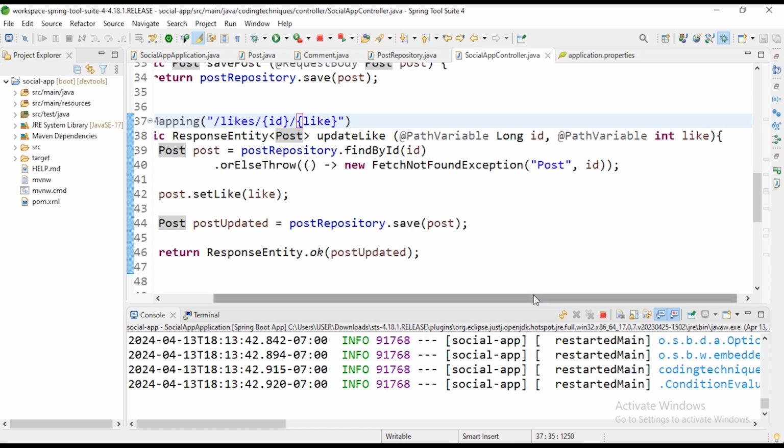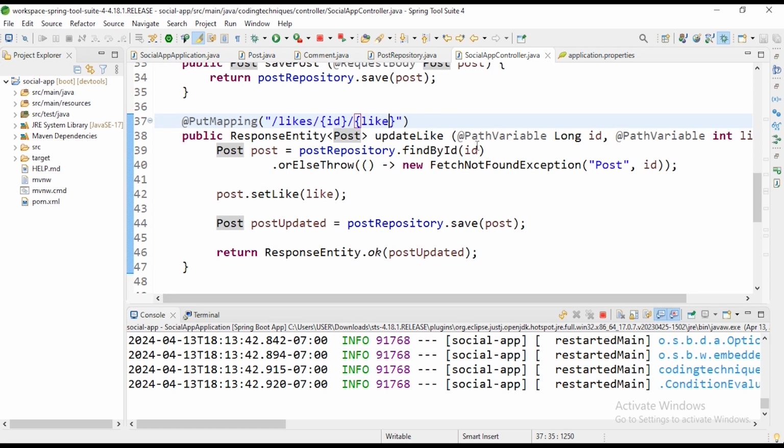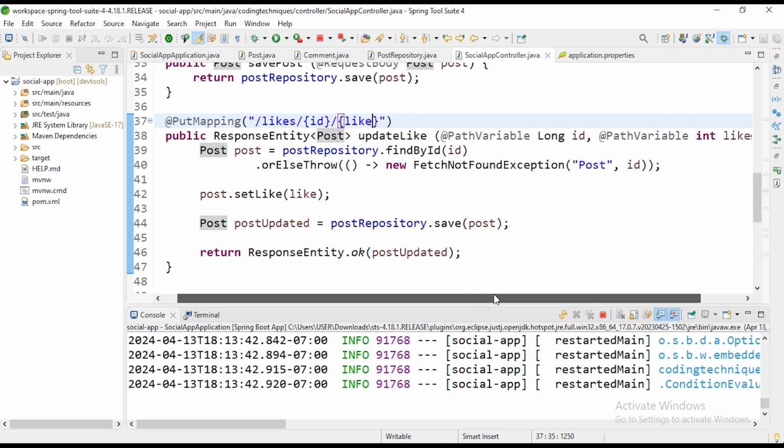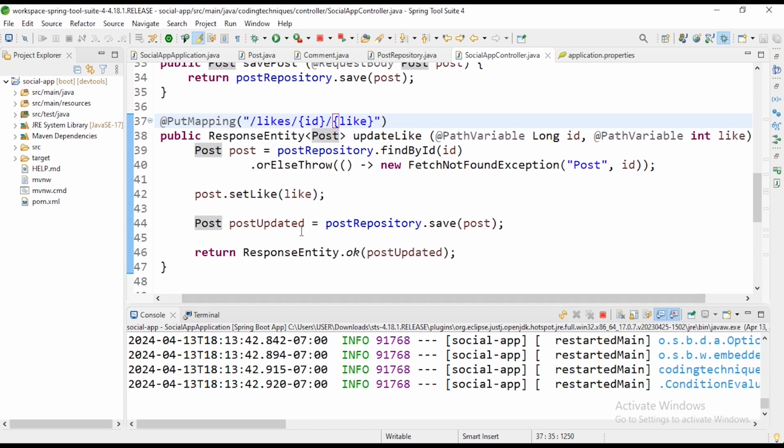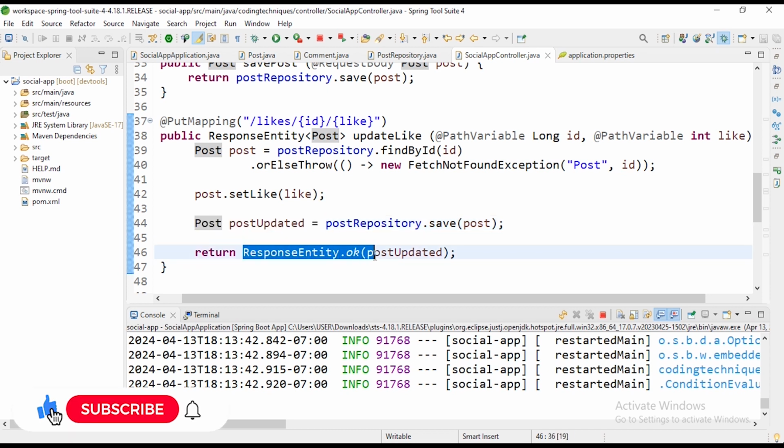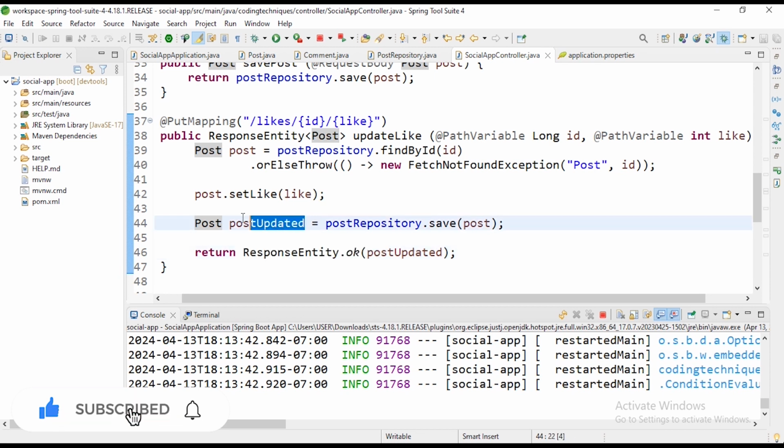So we use the ID to find the post by its ID, and then here we use setLike to set the new updated like that we have. Then we also use postUpdated to save the new post that we have, and we return this as response entity, with the object postUpdated as a body.